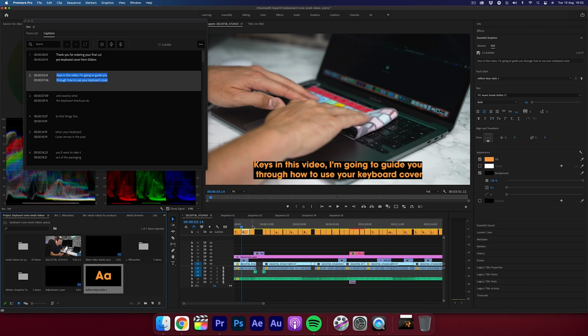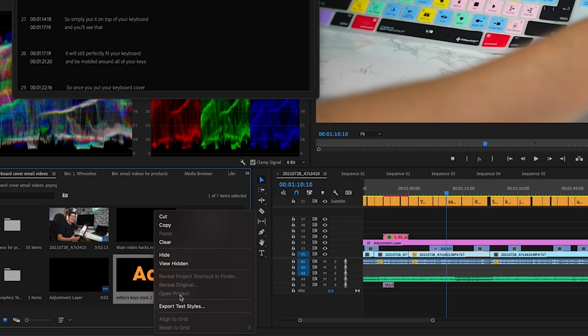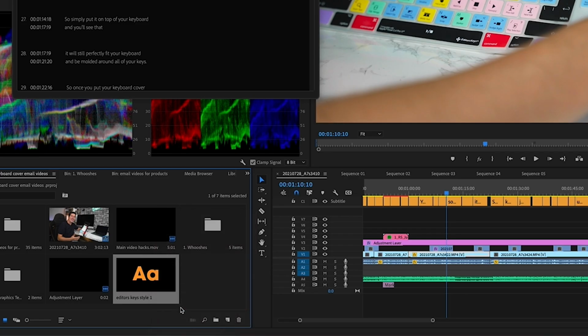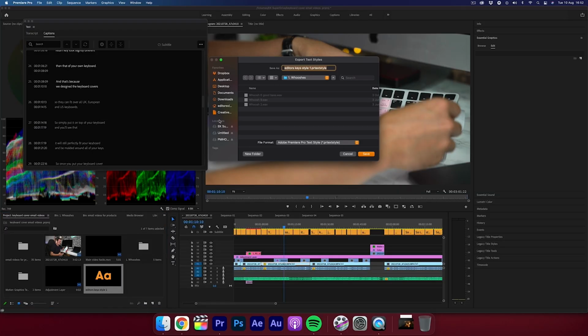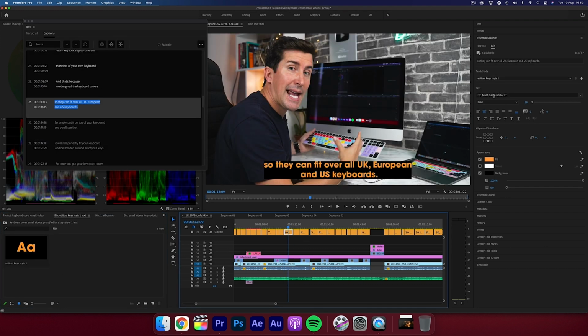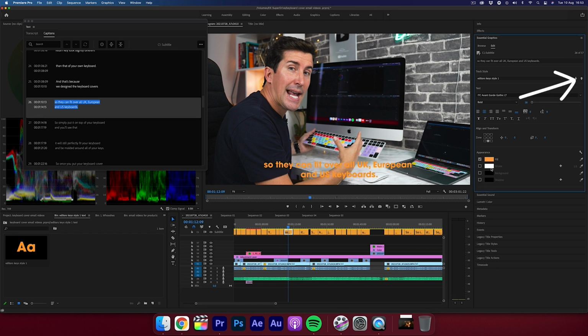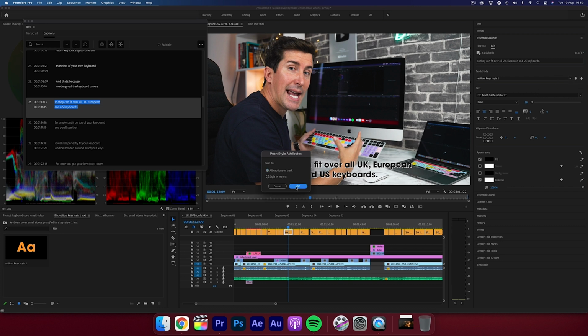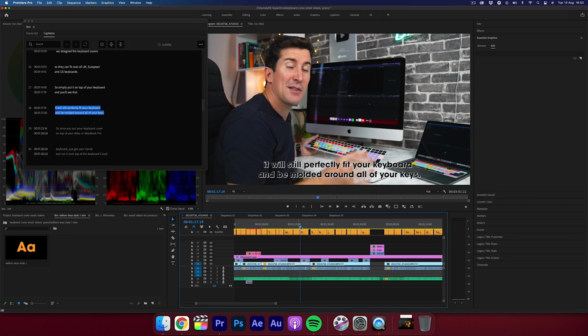So you can actually right click this and export this text style. Then you can drag it onto your project panel each time you start a new project. So when you caption it, it will appear in your track style. Really handy if you want to keep with a certain style of branding. Now, if you decide to change your style, just click this arrow here and this will apply it to every caption. The captions on the timeline work just like normal clips.